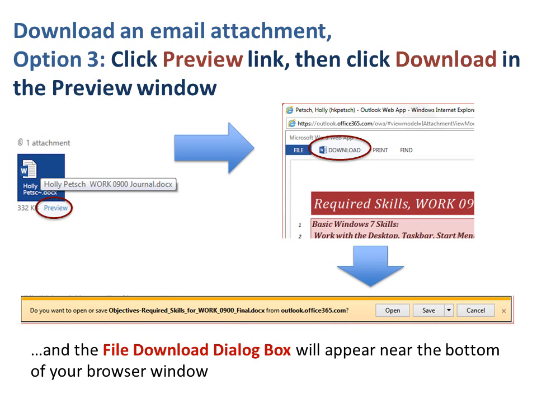Now, if you decide to click the preview link, and you can do that, you can then download the file from the preview window. And this is the first step where you see the preview link that you would click in the email. Okay, and then that would take you to a separate window, a preview window where you get a look at your attachment. And then if you decide that you do want to download it, you do want to save it, you click this download command right here, and then at that point your file download dialog box will appear at the bottom of your browser window.